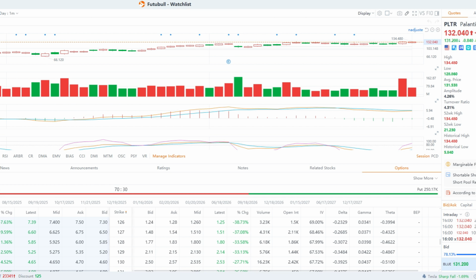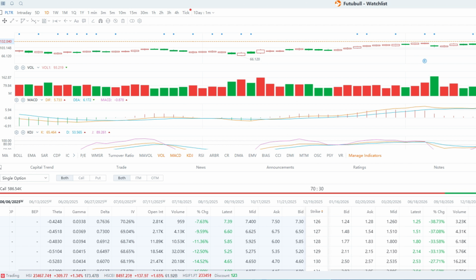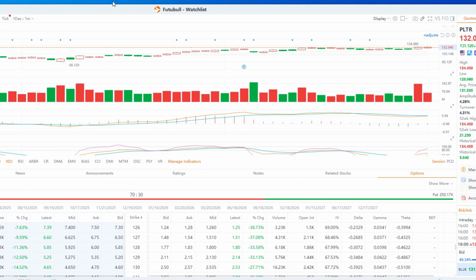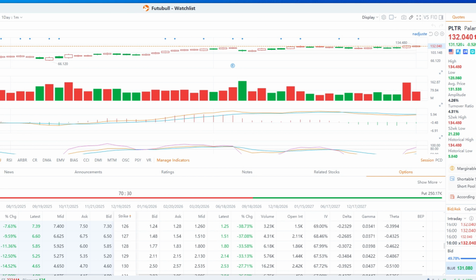Now let's highlight the key elements. The underlying asset PLTR, symbol PLTR right here, that's the ticker. Next, check the expiration date. Expiration is here, June 6th. What's the direction? Put. We're taking a bearish position, so the trade here is a put option. Again, direction is put.